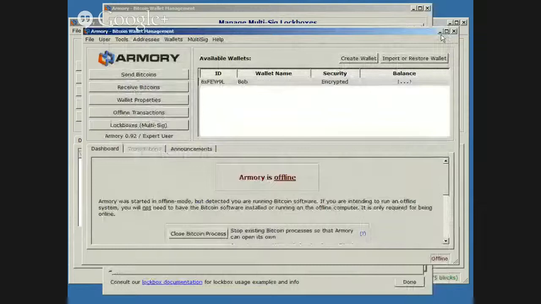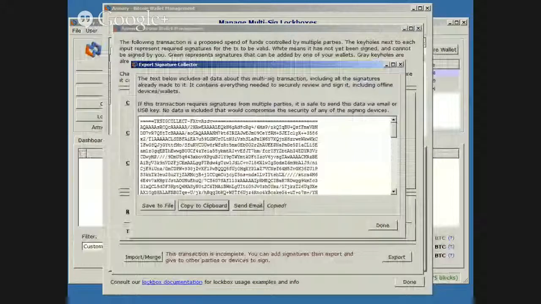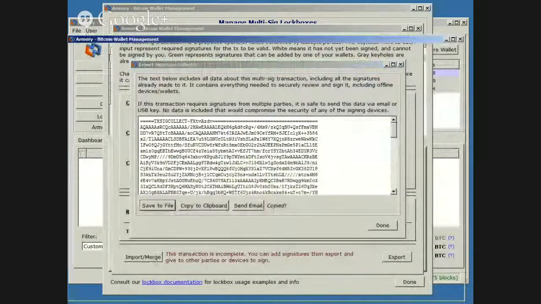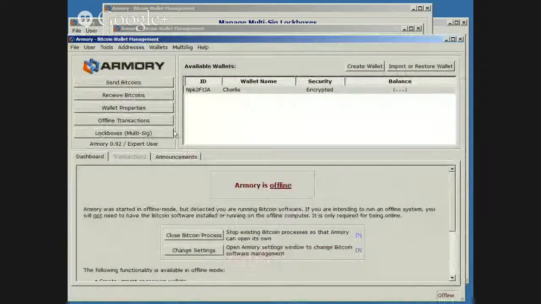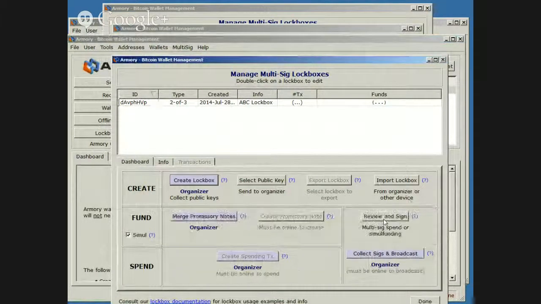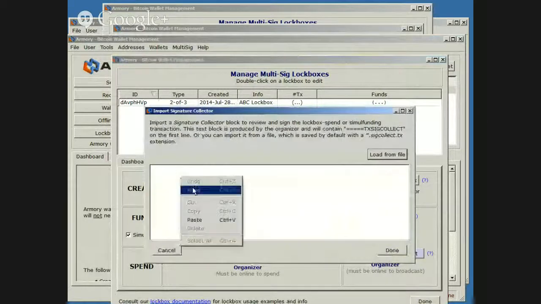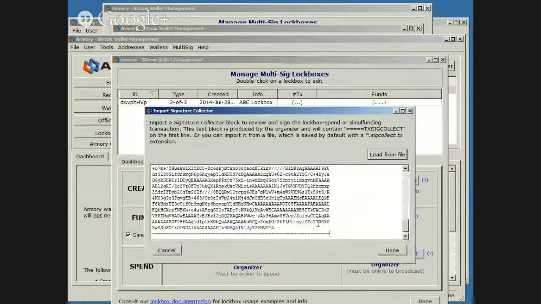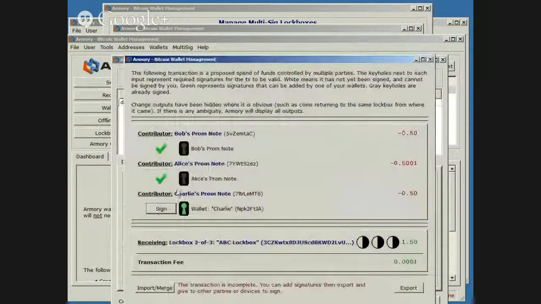So we'll close out Bob's instance of Armory. We still have Alice's in the background. We're not done with her yet. But we are on to Charlie. Go to Lockboxes, select Simul, review and sign, paste, and then done, and now we have the opportunity to sign for Charlie.